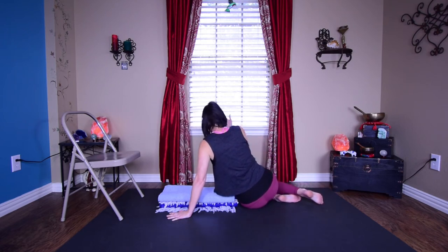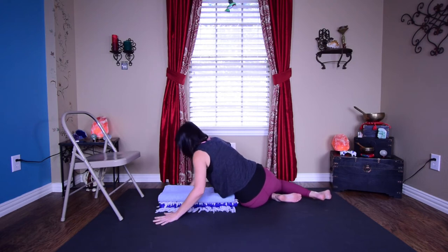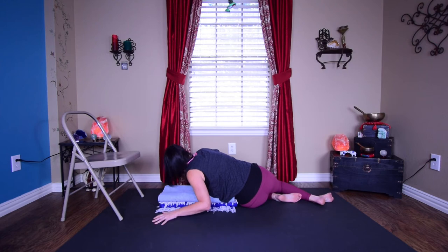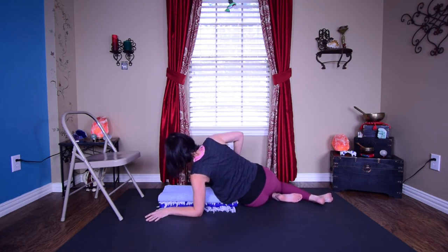Once again, taking that left hip up to that stack. Turn yourself around to face that stack of blankets or your bolster. Get a little twist here and then lay yourself down. Now this side may twist differently than the other, and that's okay. Sometimes that happens.